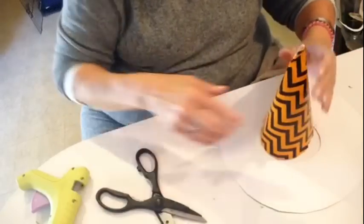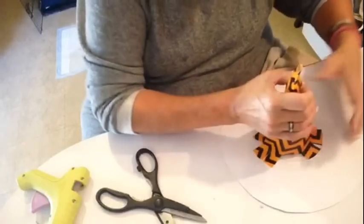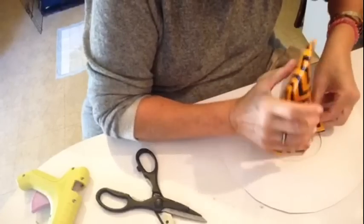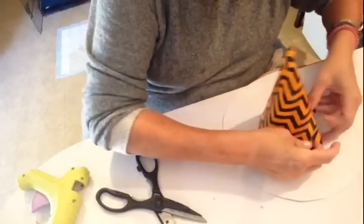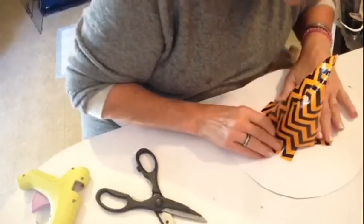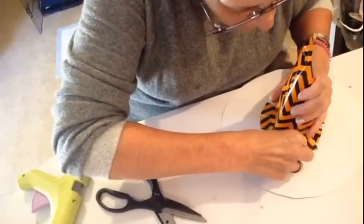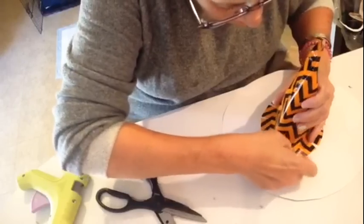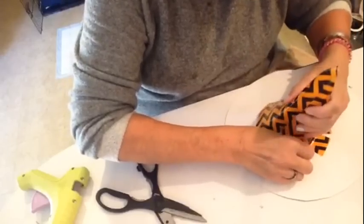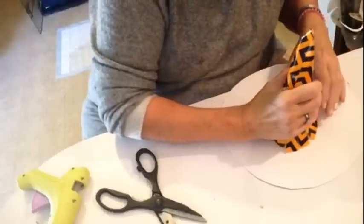Okay, what you want to do is make this, you want these little flaps in between on your hat. But I am just, for some reason, having the hardest time. I might have to go to plan B because plan A is not working.